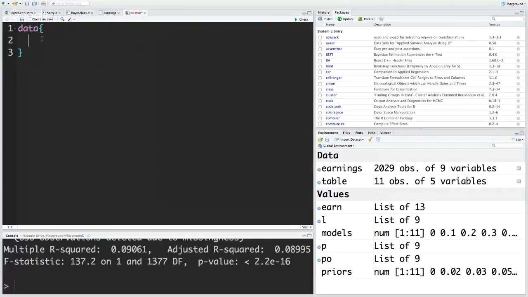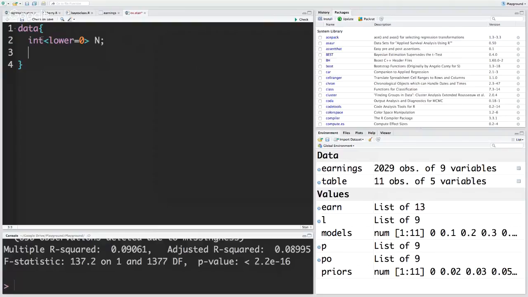So we can tell it this could be an integer. I don't know what this lower thing means. It might mean that the lowest possible value is 0. And this is n. This is our sample size. So this is telling Stan how to take a value for our sample size.